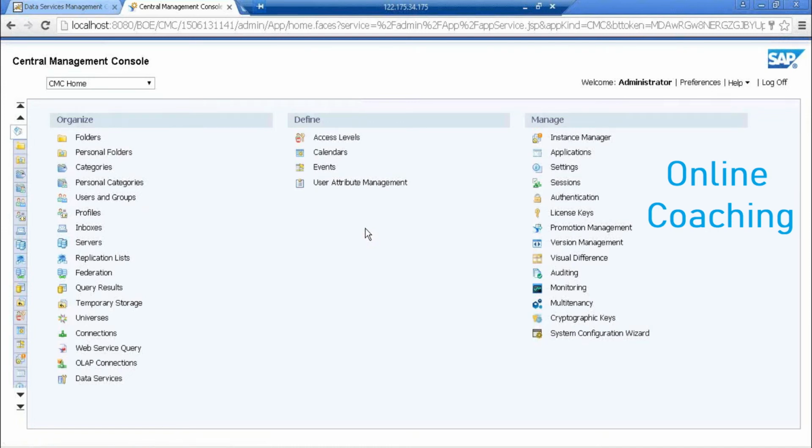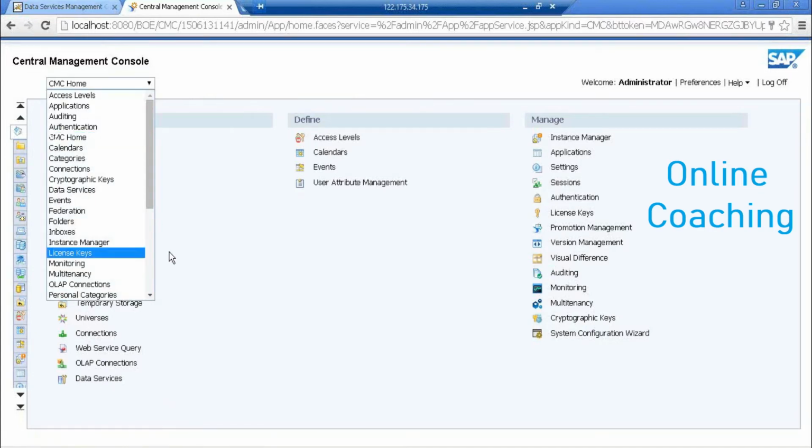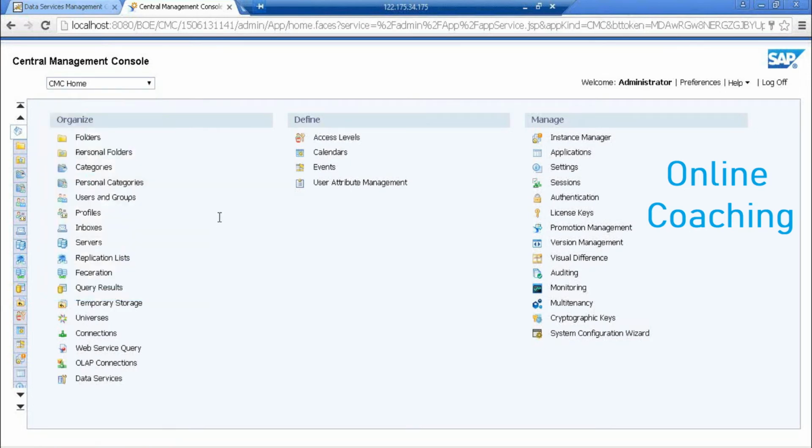Right, once you go to your Central Management Console homepage, you'll see Data Services here. From the drop-down, which is sorted in alphabetical order, you can see Data Services, or from this menu bar you can scroll down and look at this icon, which is the Data Services icon. You can click on it, and this is where we go and register our central repositories, local repositories, and profiler repositories.